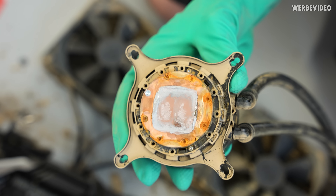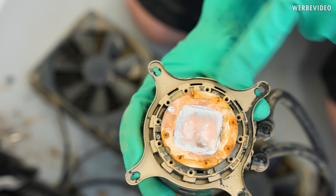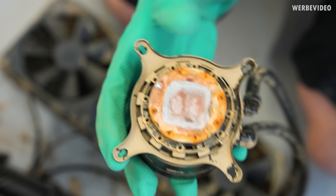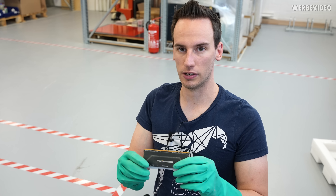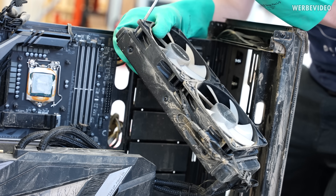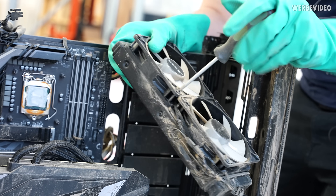My initial thought was that we might want to keep the AIO for the system, but you can see the screws are heavily corroded — except for one, which is kind of funny. It's like all stainless screws except that one, which is very strange, or the water just didn't reach that one. The memory sticks look quite alright, and a good thing compared to the previous two PCs is that I now have sticky thermal pads, so we can probably clean those and re-glue the original heat spreader. I'm already looking forward to cleaning the radiator because of the enormous surface area — all the mud will be stuck in there.